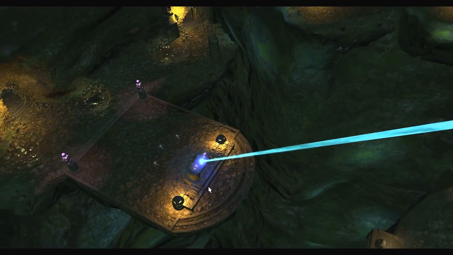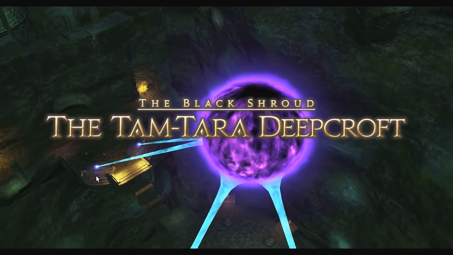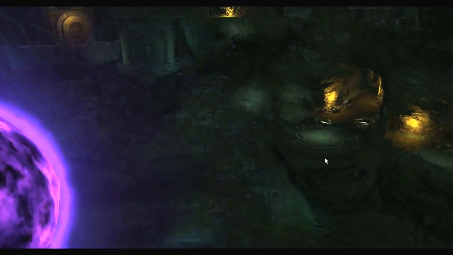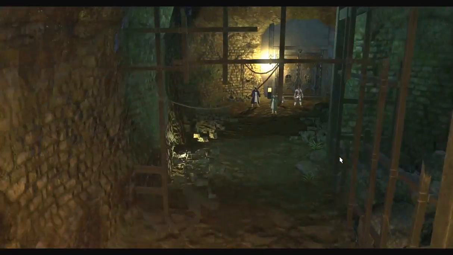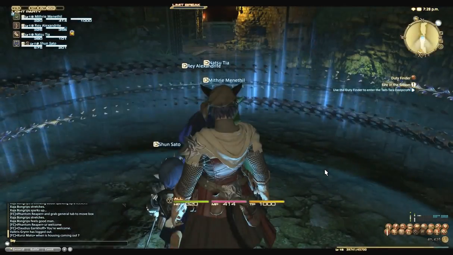So this is Tam-Tara Deepcroft. Now, these beams are blocking certain parts of the dungeon, so what you do is you have to deactivate each of those beams, and once you've deactivated them all, then the final boss will spawn.